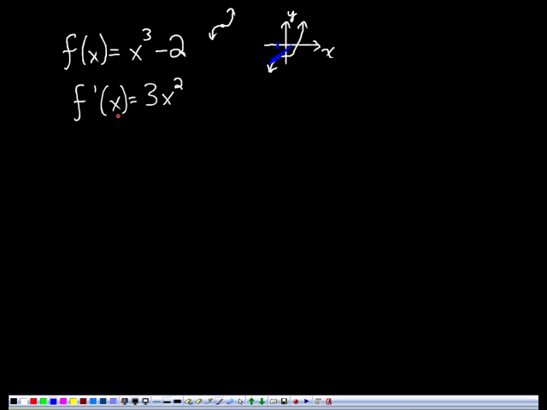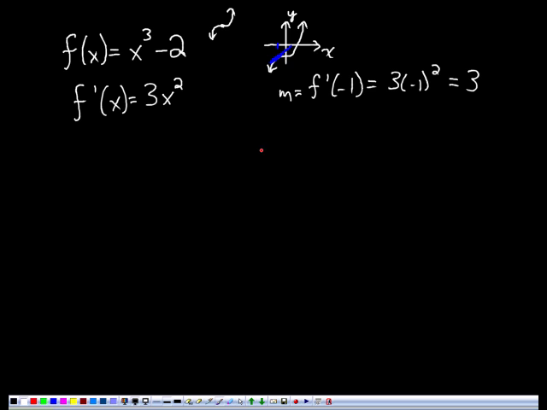I can find its slope just by plugging negative 1 into my derivative formula. So the slope of the tangent line at x equals negative 1 is f prime of negative 1, so that's 3 times negative 1 squared. It's a pretty steep line, and we see that it does have positive slope, like we would expect, because the line goes upward, and the slope ends up being exactly 3. And we've done some problems where we can find the equation of that line, even. So the derivative tells us the slope of the graph at that point.